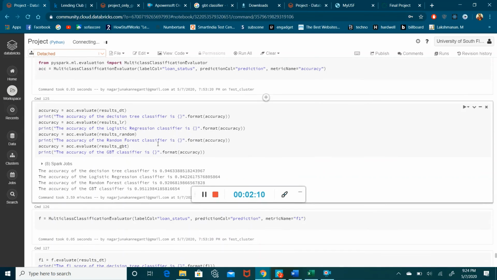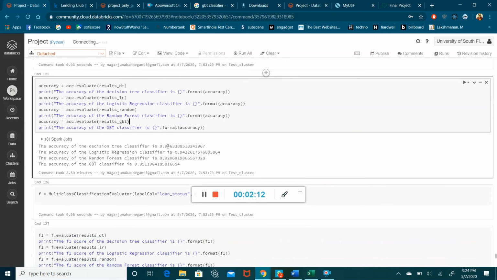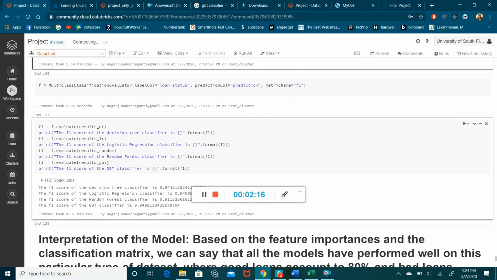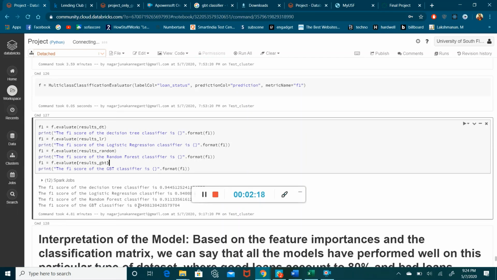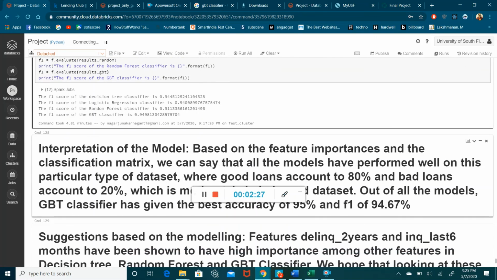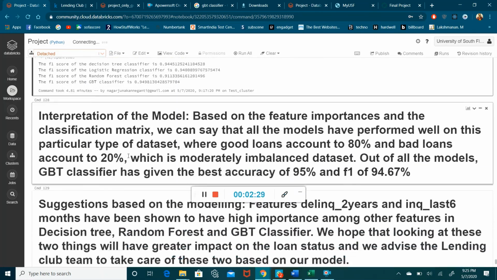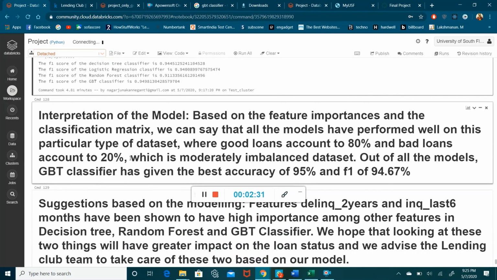After that, this is where we can see the accuracy levels, and the highest accuracy is the GBT classifier. Even for the F1 score, we got 94.9. So we are pretty happy with the accuracy and F1 score being in line and both being good. The final interpretation is based on the feature importance and the classification metrics.